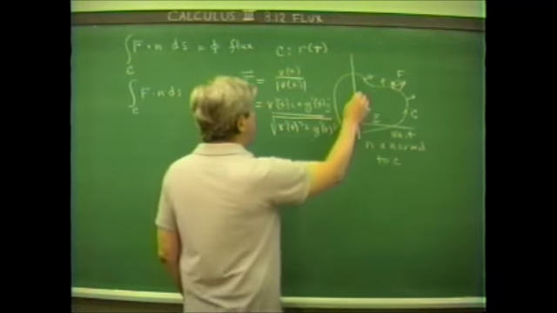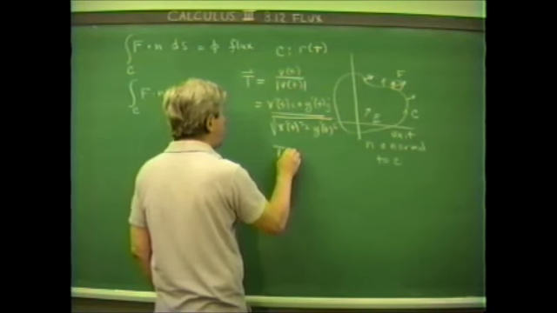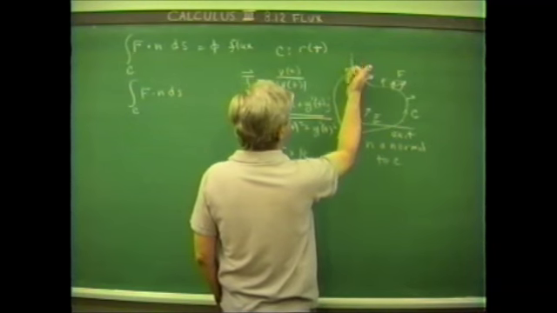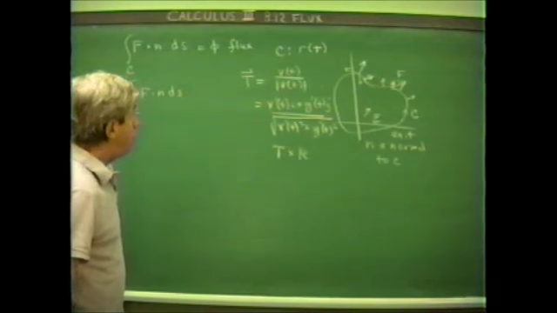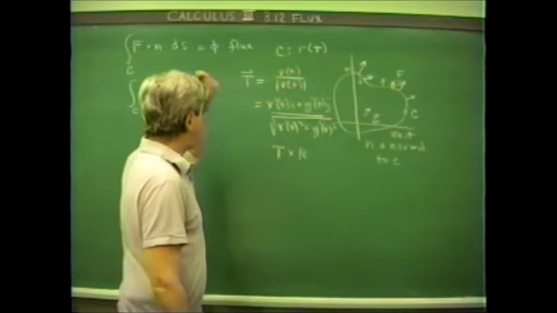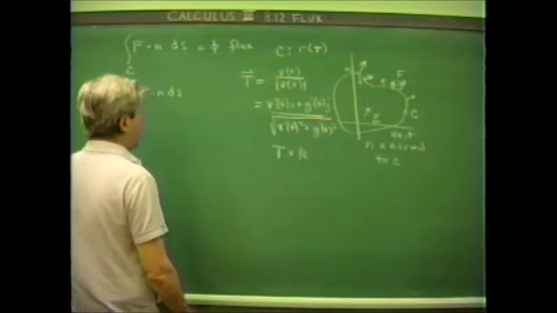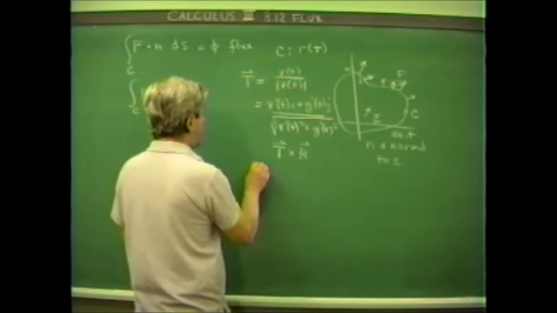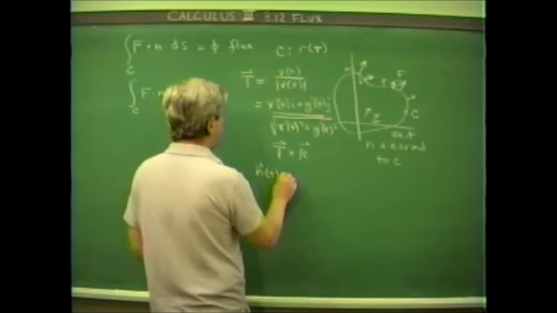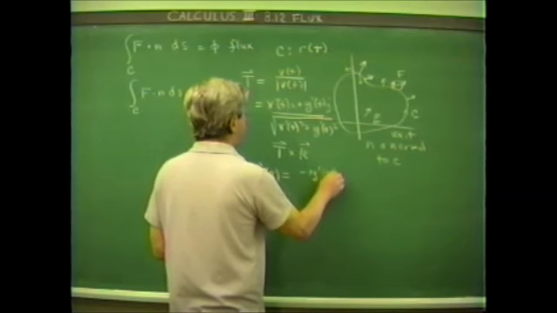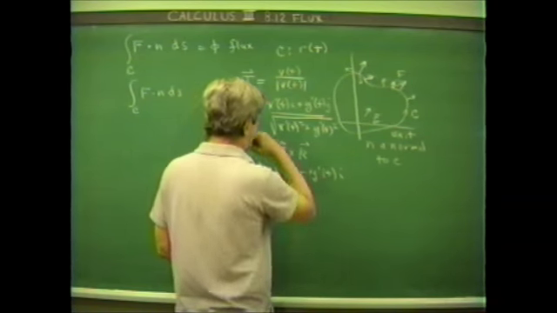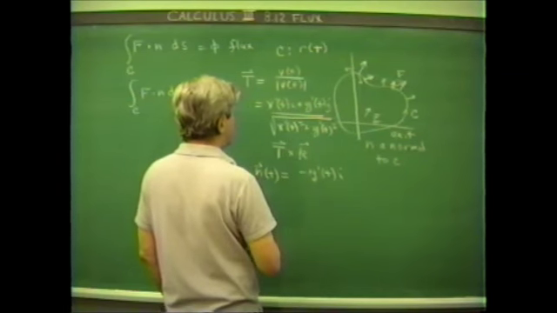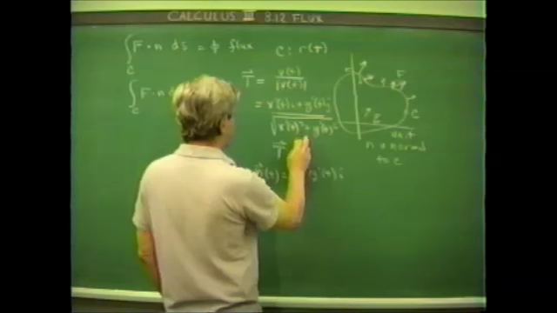That's a tangent vector. Now if we took a unit tangent vector and crossed that with k, where we imagine k is coming out from the board, what we're going to get is a unit normal vector, and the normal vector that we're interested in is the one that is pointing outward from the curve C. So T crossed with k is going to give us a normal vector, and the normal vector at any time t is going to be given by minus y prime of t i, j crossed k, T crossed with k.